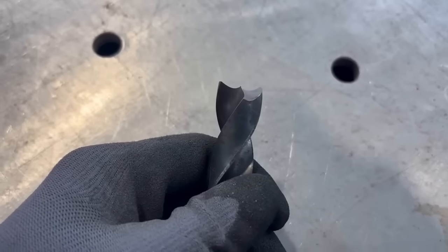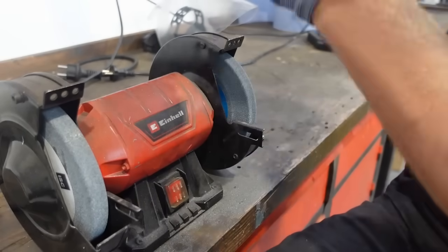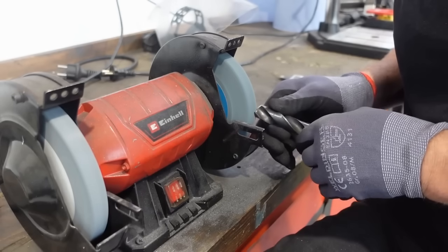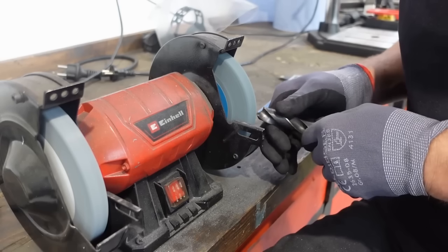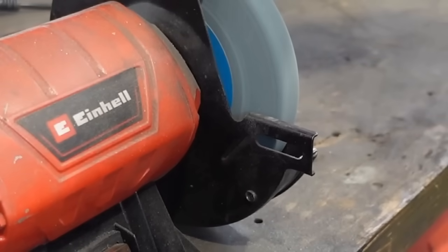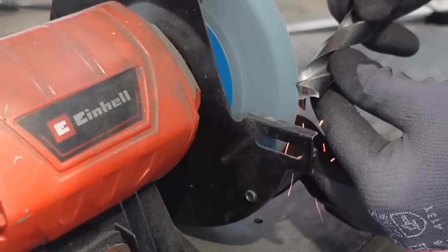If we've done everything right, then we also have a very, very small cross cutter. Ideally, the cross cutter is smaller, because the cross cutter doesn't actually cut very well — it presses the material. If we've done everything right, the result looks something like this. Now for the fine work: the cross cutter needs to be higher than the tip of the main cutter. That's really important, because otherwise the bottom won't work. The height difference between the tip of the main cutter and the cross cutter always depends on the material. If I want to drill a 4mm thick square tube, I always make sure that the cross cutter takes at least half of the material — so the cross cutter is 2mm higher than the main cutter. The cross cutter is ground so small that when you work with a center punch, it fits perfectly into the grain. Normally it's not necessary to pre-drill for these drills at all; it might even be worse if it's pre-drilled.